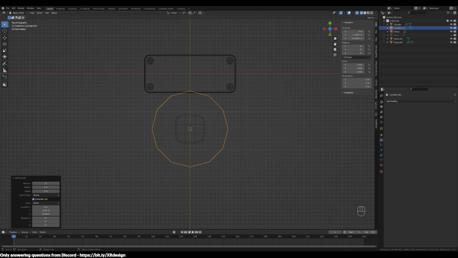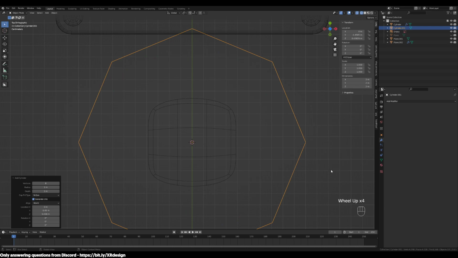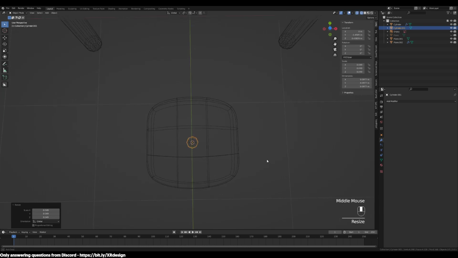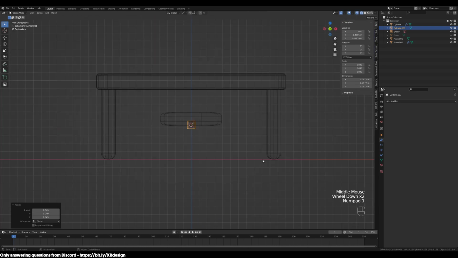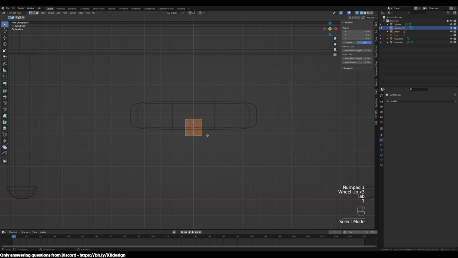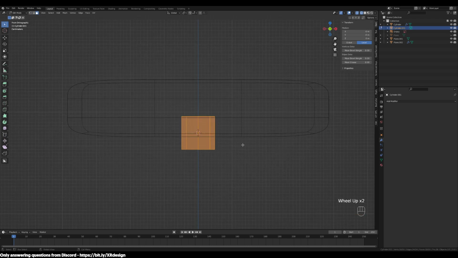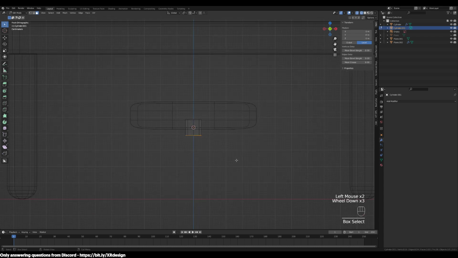And for this one, I think we can go a little bit less number of faces because we're going to scale it down by quite a bit. So let's change that to 8. Press S, scale it down to maybe about this. And then I'm just going to go to front view or side view, 1 or 3. And then if you hit 3, that changes to face select. And just select that bottom face. And move it down to the red.